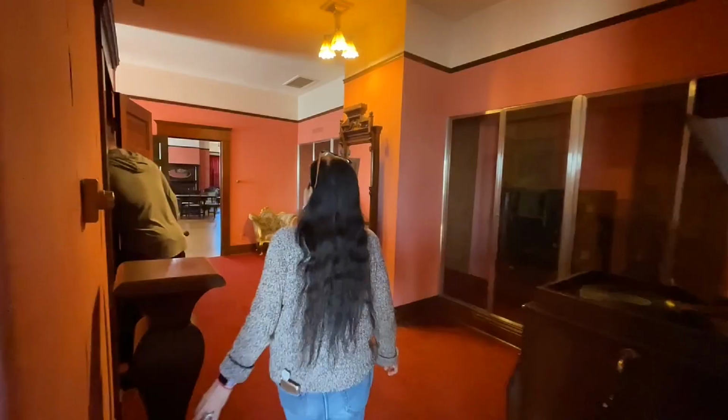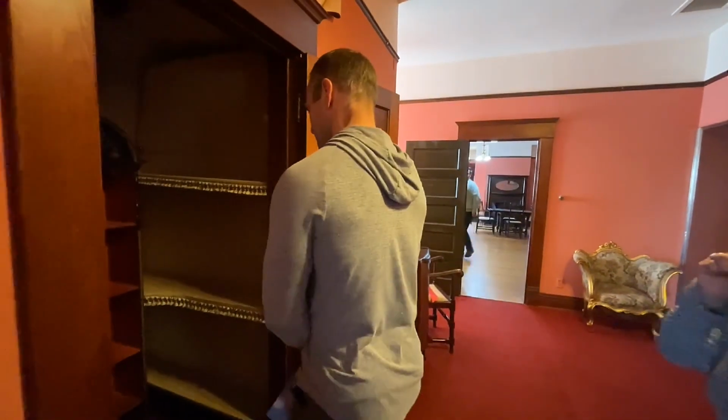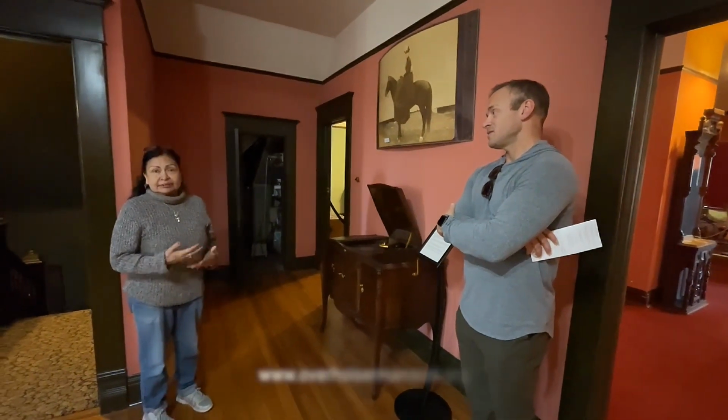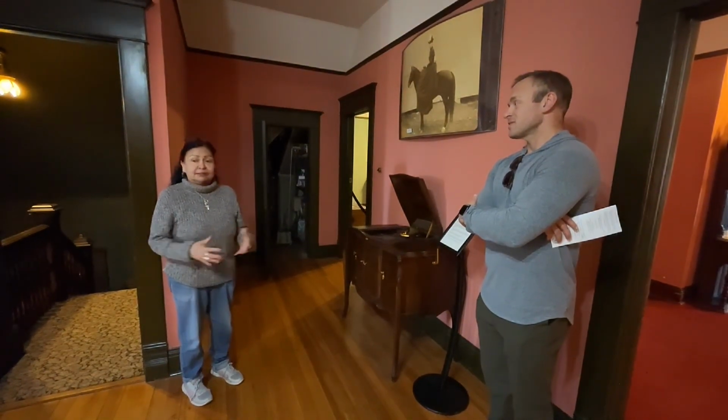As far as the mansion is concerned, if you're getting the word out to the city or to people that live here, are there any things that people can do to help donate, to help with the restoration? Of course, always donate. You can donate online. You become a member of Preservation Oklahoma. We're always looking for new members, expanding our membership. And we advocate for historic preservation, not only in Oklahoma City, but statewide.